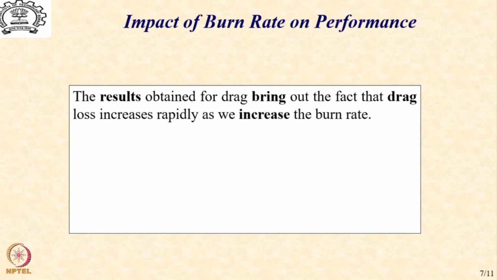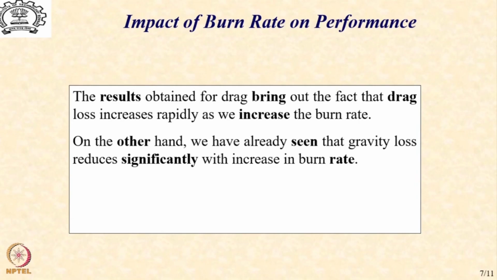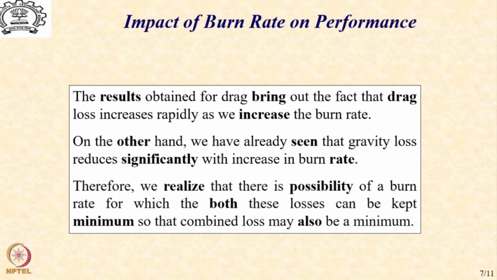So this is the next hypothesis that we need to examine, and we need to do this by modeling both the losses together so that we now get what is called a combined loss, and see if we can get a minima for the combined loss and map it to a burn rate which is going to be applicable for that trajectory, to say that if you burn the propellant at this rate, then this is the most efficient mission with the given propellant and the liftoff mass and the propellant that you can carry, considering the loss due to gravity and the loss due to aerodynamic drag.